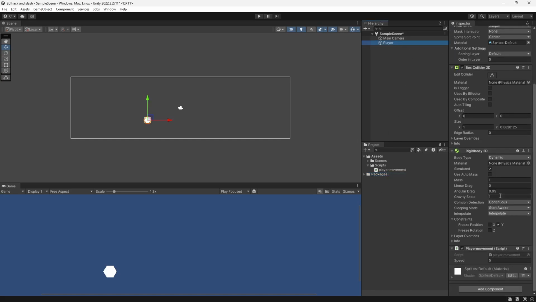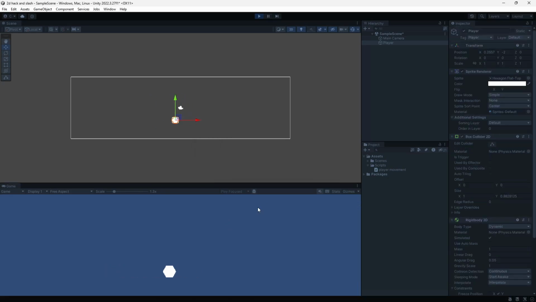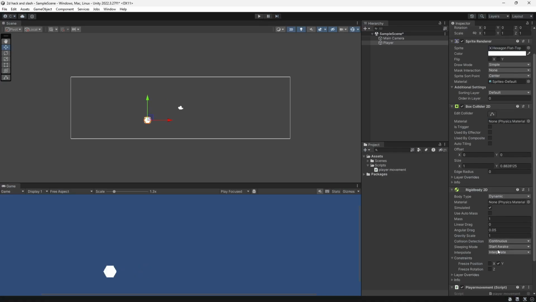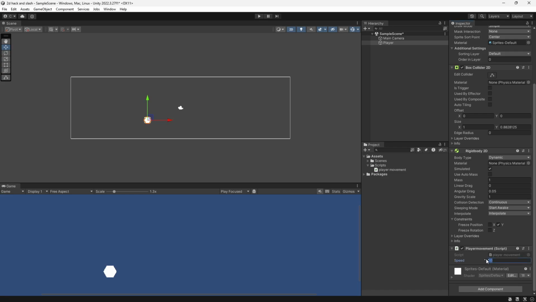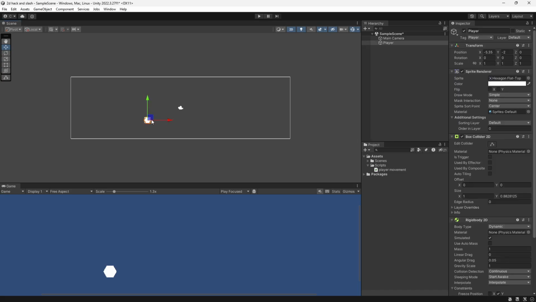So currently he moves this fast. 10's too fast. Let's go ahead and go 7. Will I test 7? No. We're just gonna say 7's good. All right. So right now he just moves side to side, and that's it.